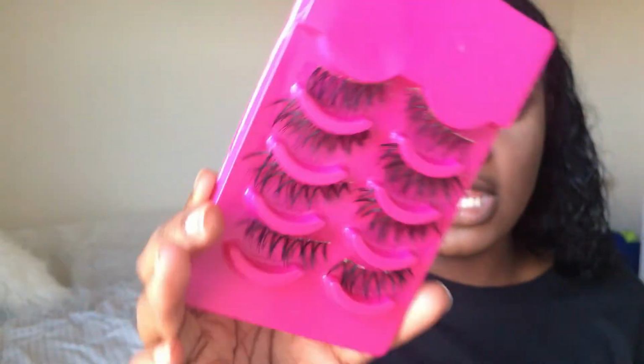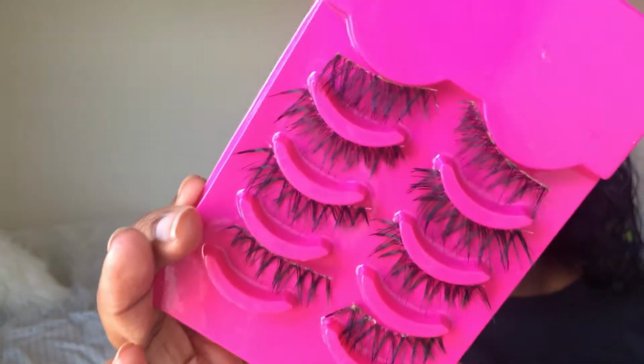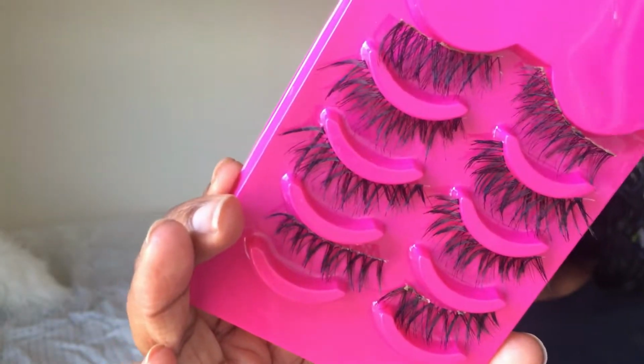This is just the pack that it comes in. It comes in like these pink packs. I get them from eBay for like 79 cents. That's $8.20 on the back. I'll try to find them if I can link them down below, but those are the lashes I wear in every single one of my makeup tutorials. Like I don't try new lashes, I don't buy new lashes. Even the more dramatic ones that I buy, I never end up wearing them.